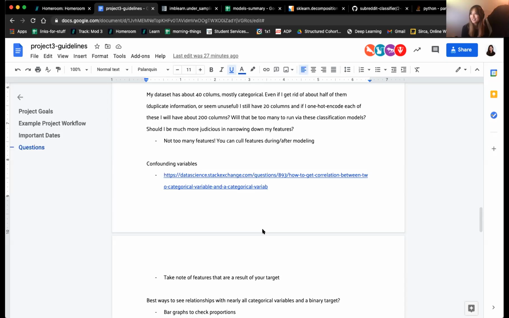Anything else? Yeah, I have a quick question. We probably have gone through this before, but I just need a reminder. How does the model know what a true negative is or a true positive is? Like looking at your data, how would it understand that?